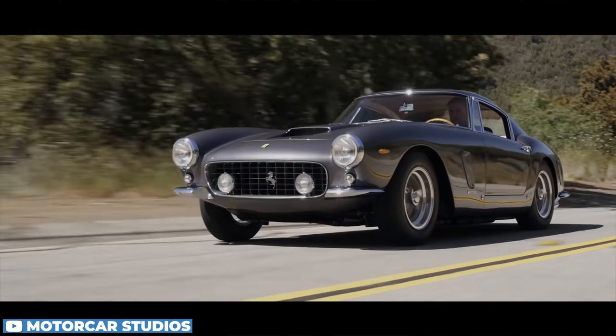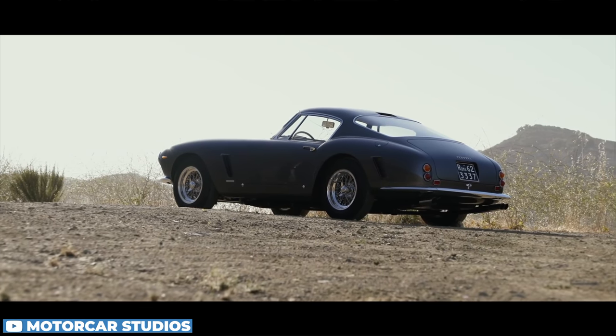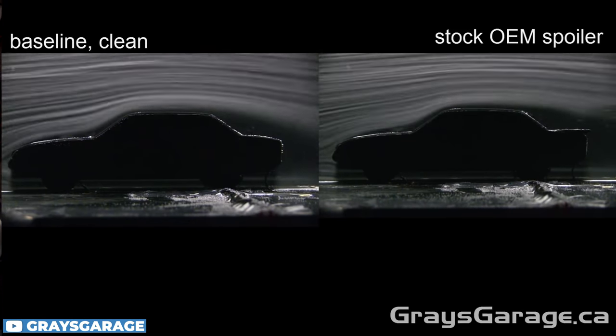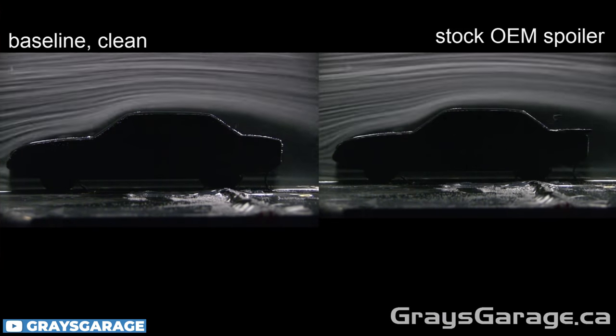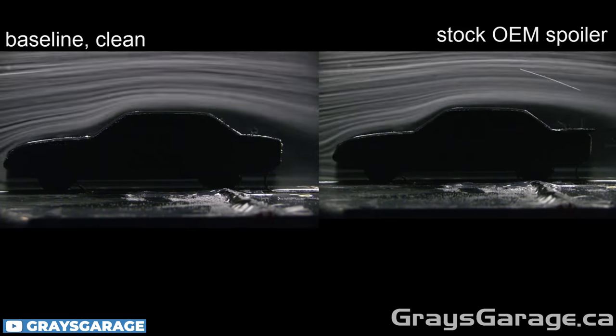These car manufacturers soon realized that all of the smooth body lines and rounded rear ends were actually doing more harm than good, especially when they hit higher speeds. The term spoiler comes from the fact that the additional piece on the car would spoil the flow of air and cause drag. It completely flipped the script. Something like a spoiler, something that was added to the car to specifically increase drag, sounds like a step in the complete wrong direction, when the name of the game beforehand was to create the smoothest flow of air possible.